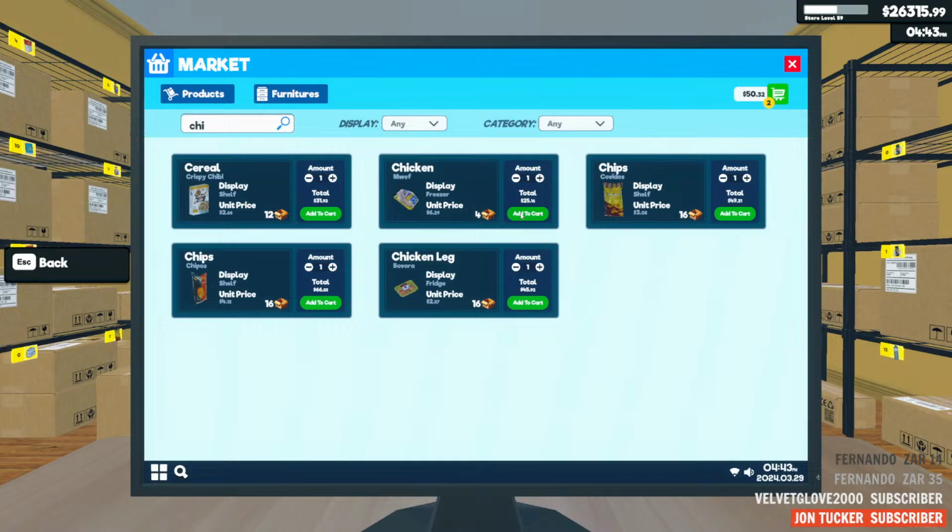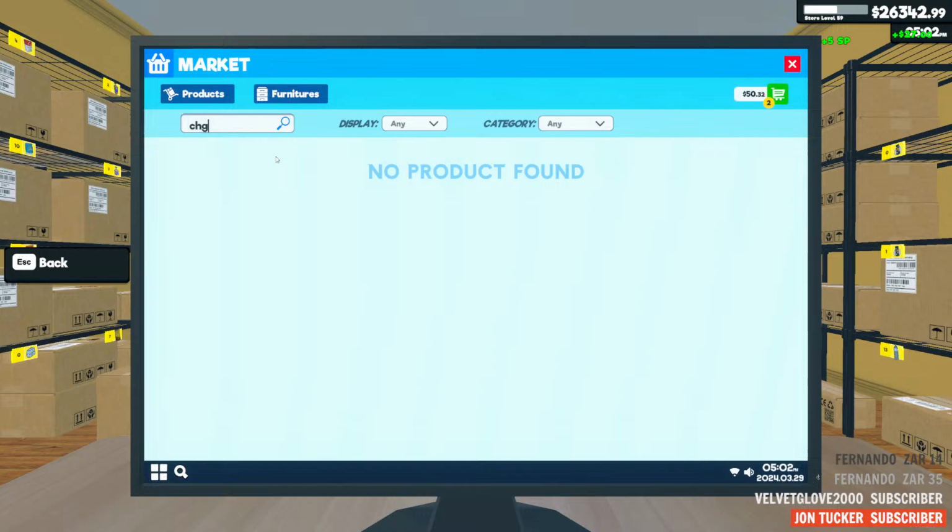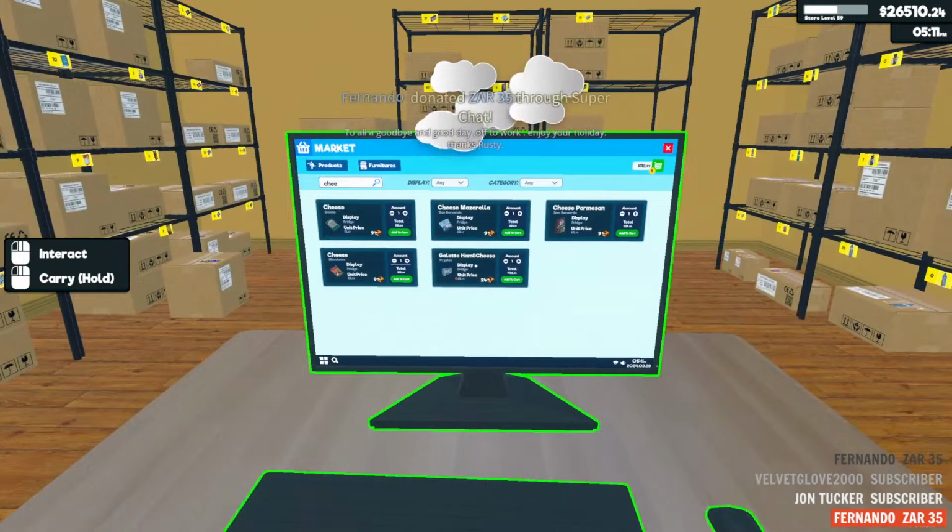So good to see you. So glad you're here. I'm going to take a look around at stuff. I need a couple of blue cheese and a red cheese. So let's do that. Blue cheese, red cheese. Let's do that. And there we go.